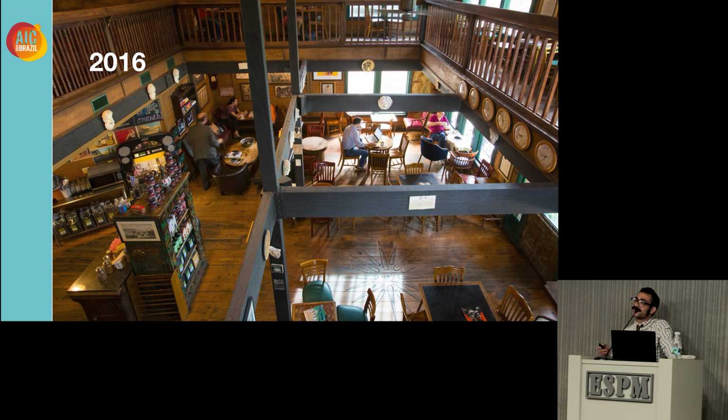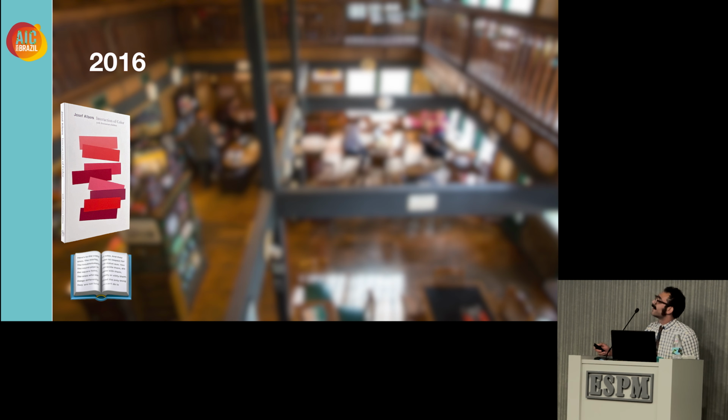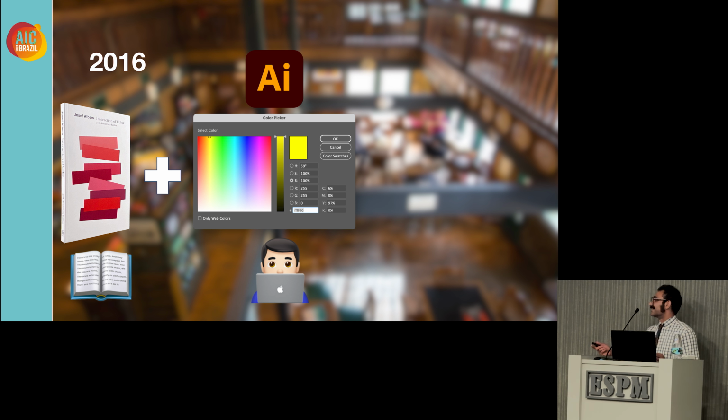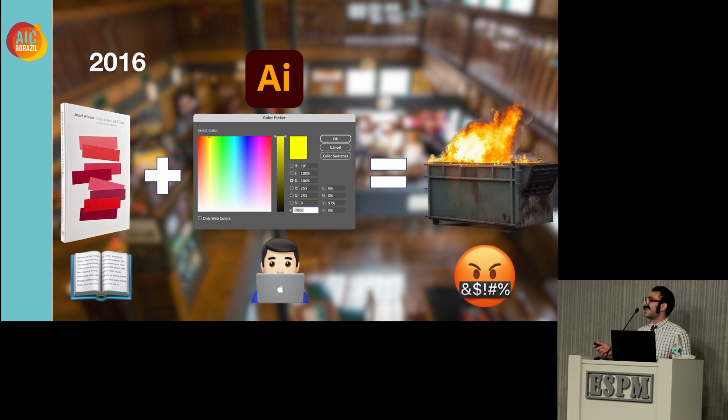So first, the story starts in 2016, before I even was in college, when I was just a little high school student. This is Agora, the coffee shop I would go to every day after school, and that's when I first started reading Albers' Interaction of Color. I wanted to follow along with his examples, so I would use the color picker in Illustrator to try and, as he said, keep them the same lightness. I tried to make them the same lightness, and it didn't really work, and I was kind of mad.